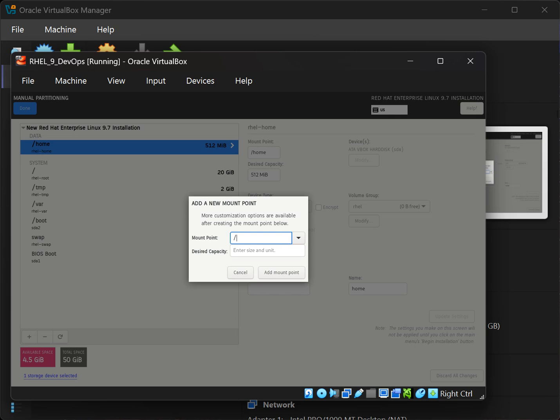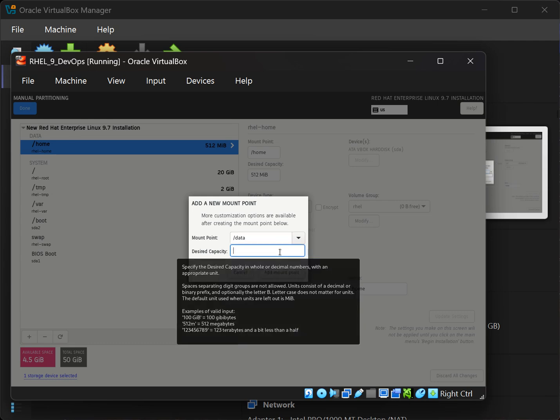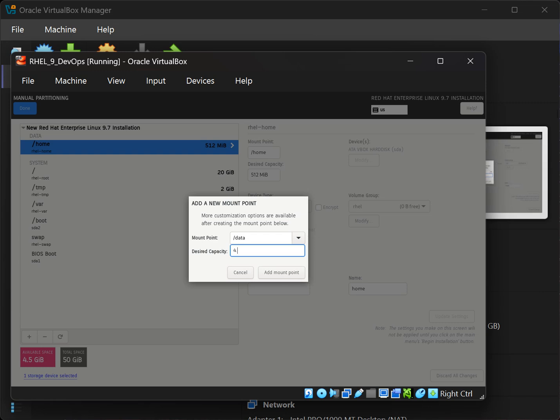Okay, for example, Oracle, SAP, applications, apps, and sometimes opt is kept separately. So you can have another volume called slash opt. Some organizations prefer usr on a separate volume. So you can have data as well. For my purpose, I will have just something called data. And I'll allocate everything to it.